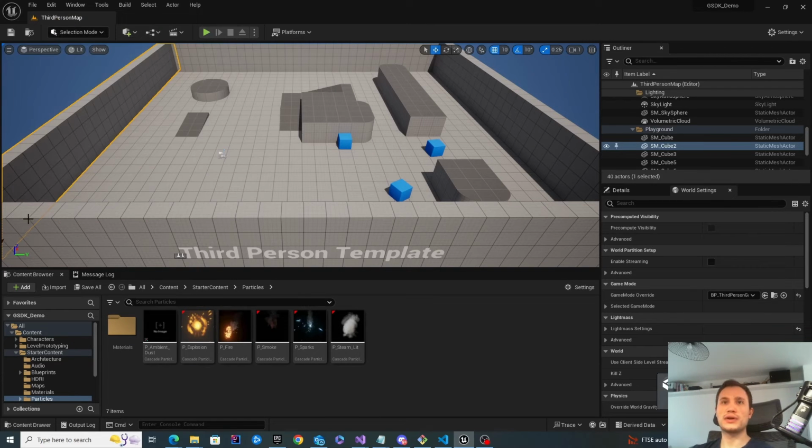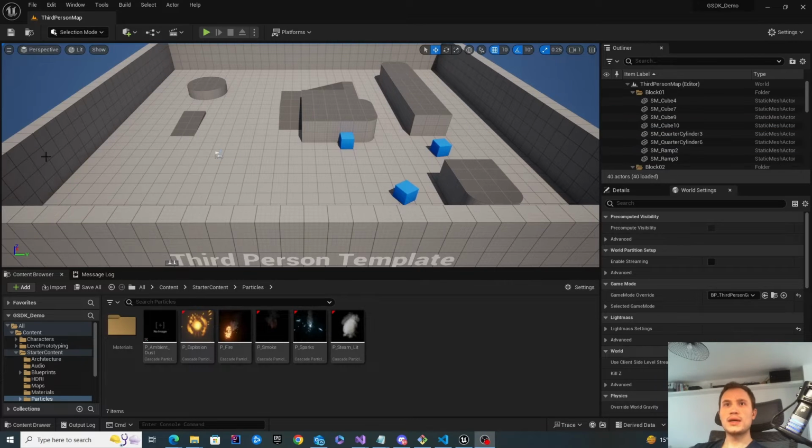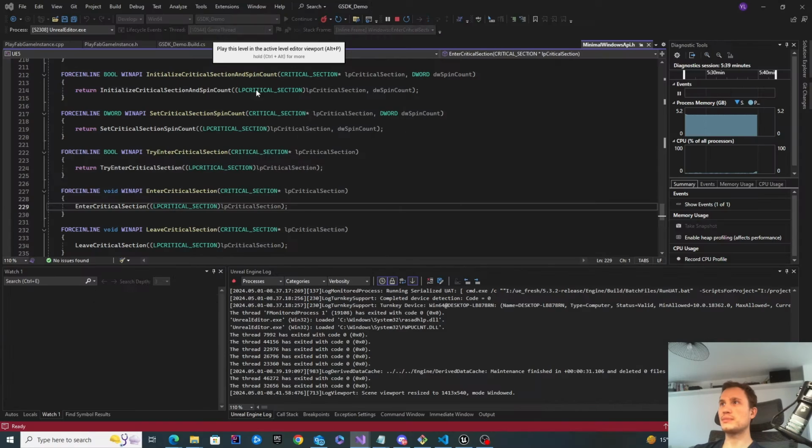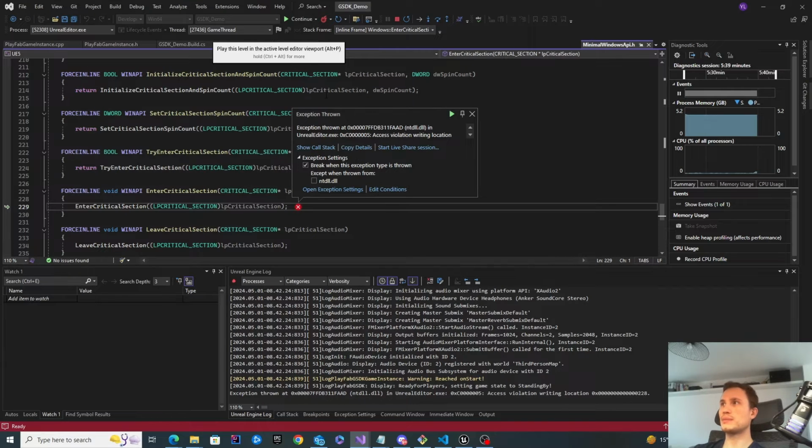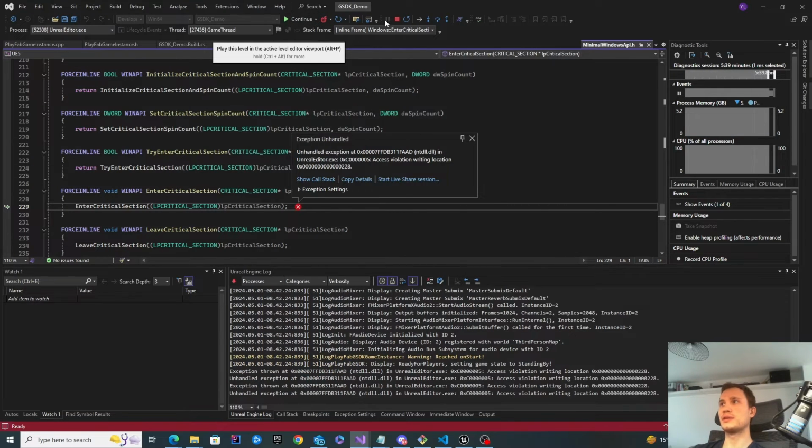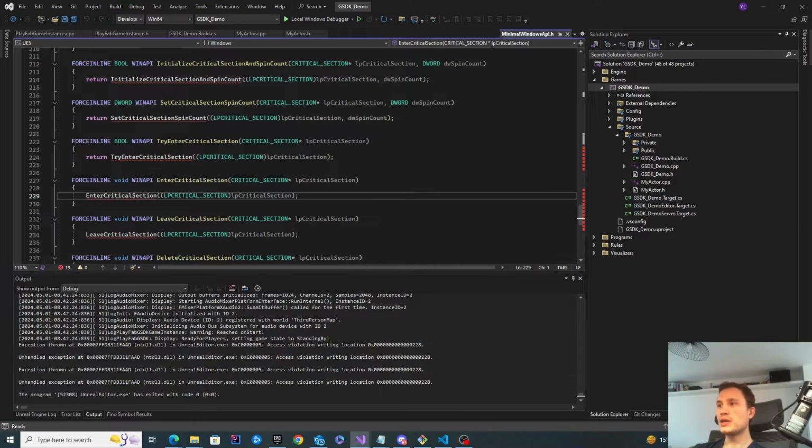Okay, so I'll go ahead and wait for this to update, and when it's done, we're ready to start uploading this with configurations to PlayFab. Okay, so that finished packaging, but I should have actually tested the project first, and there's actually issues with this particular version of GSDK. I was hoping that get fixed by now, but they still exist. So if I just simply click play, you can see it throws some exceptions, and these are critical exceptions, so it's just going to cause a crash. So there's a couple of issues with this particular version of GSDK, so I hope it gets fixed in the near future, so maybe you won't face it.